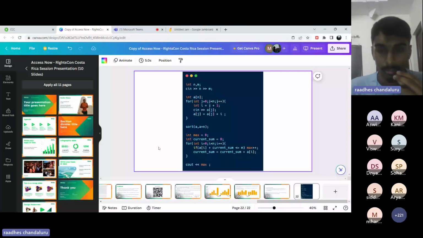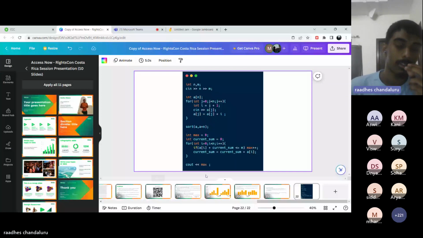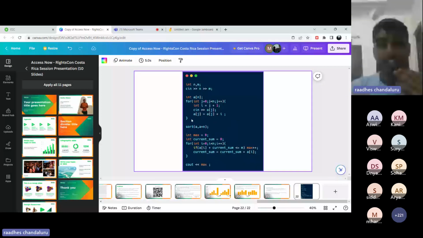And that's that. There is an error in this. You can't use int here for the sum, because they mentioned that each cost can go up to 10 to the power 9, and there are many integers. So I think we have to use a different data type, isn't it? What data type do you think that is?